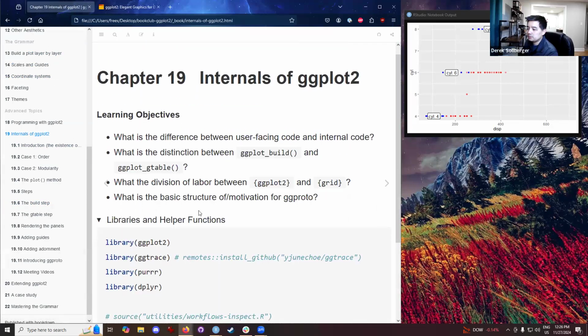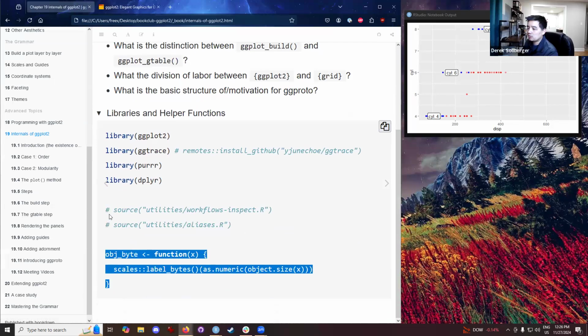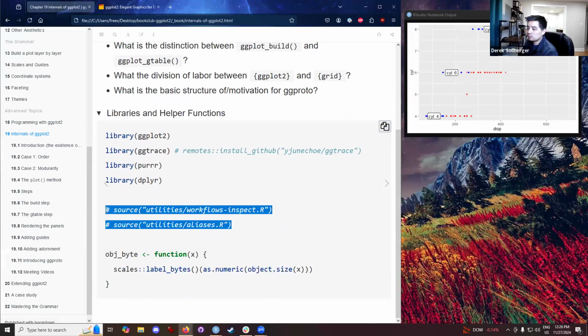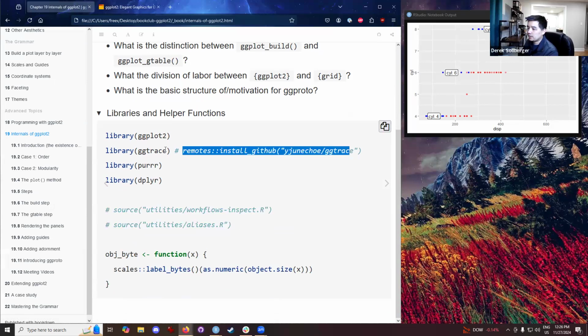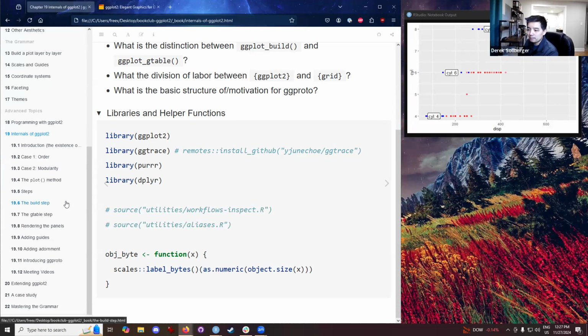I tried to even bring in a couple of the R scripts that are in the ggtrace package. I installed the package with the most current version using remotes, but it didn't quite fix all the problems. So alas, we're not going to be able to go even deeper into studying the internals at the moment.